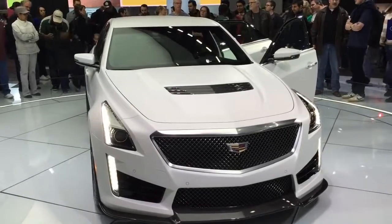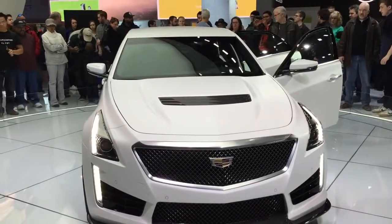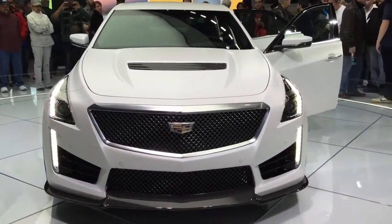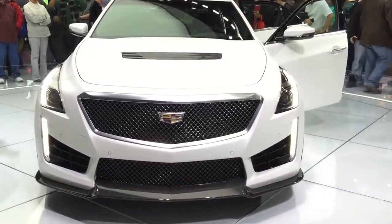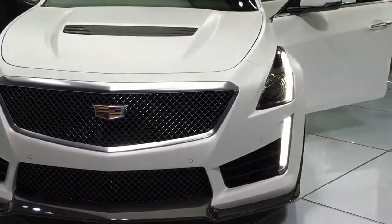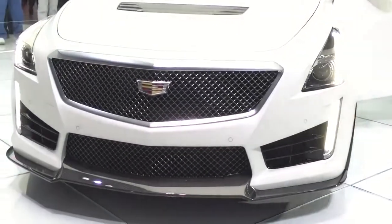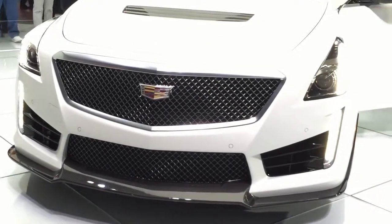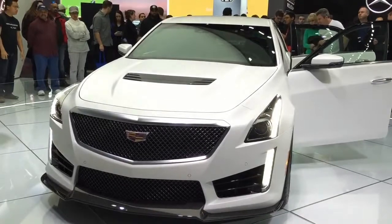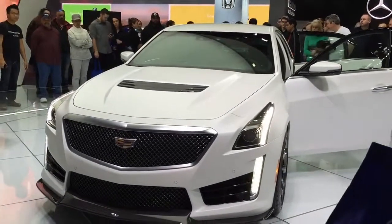Surprise you with a couple things about this car. It is a CTS-V series, and if you know anything about performance cars, the V series has been up and coming and really dominating a lot of different products the past couple of years. Go to YouTube, go to Cadillac.com, and check out where the V series completely destroyed a Ferrari. Let's start there, okay? It was in part because of a V8 engine that had 556 horsepower.